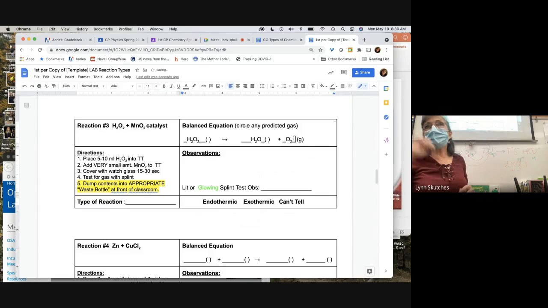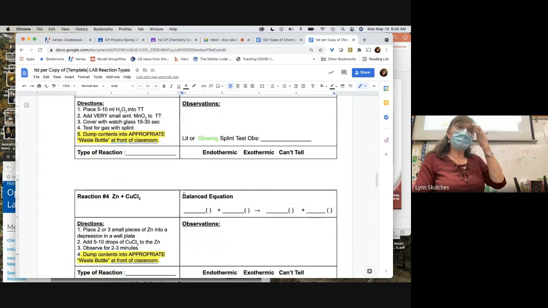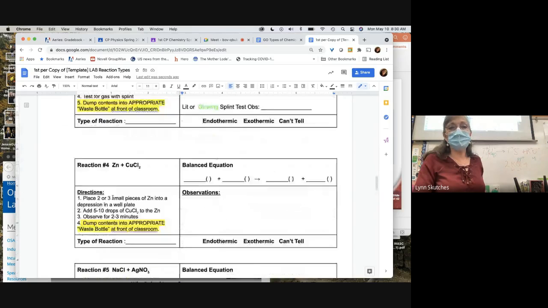So remember, you light the splint and then shake it out and then put it into the mouth. Try not to touch the edges of the test tube because it's probably wet. But yeah, I got mine to relight 5 times on the thing that I recorded for these guys. So you may or may not. It depends on how long. If you don't get it to relight, just cover it and go on to the next reaction. And then you'll be able to probably test it afterwards.